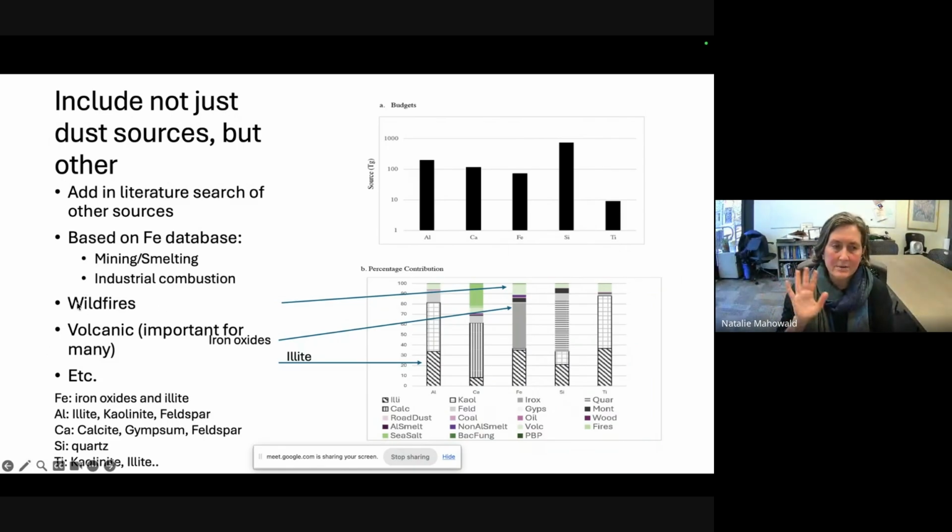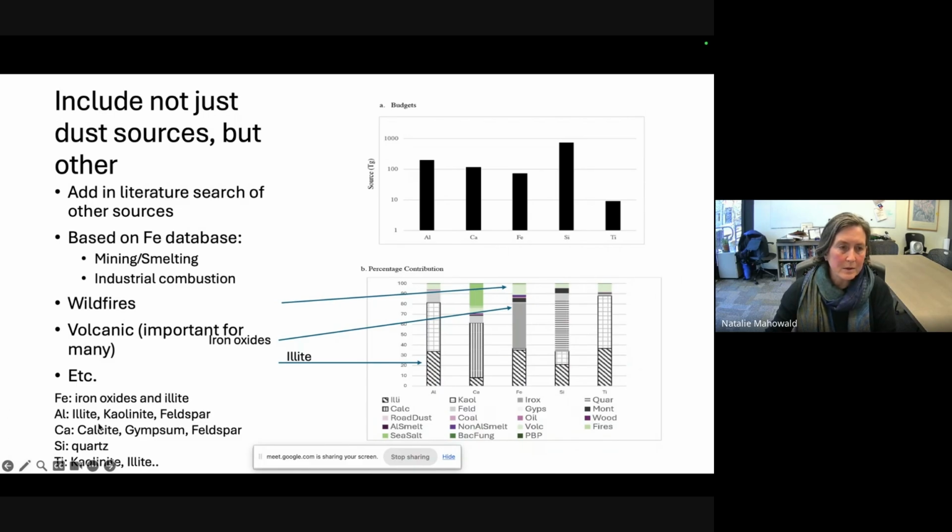We actually do the volcanoes kind of stupidly right now, so we're hoping next to extend Lily's project to do a better job, because for some elements volcanoes are actually fairly important. This light one is the volcano. So not so much for iron, it's more for the silica and the aluminum. It can be important.